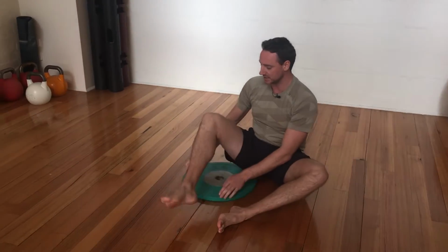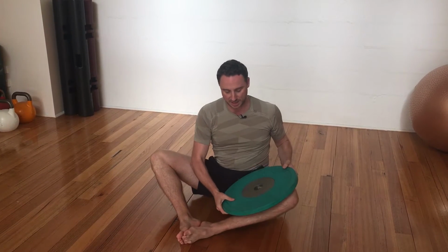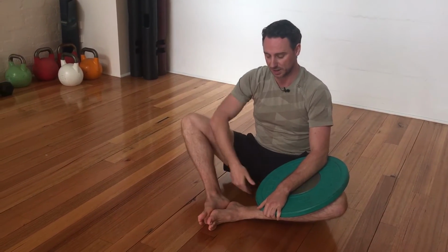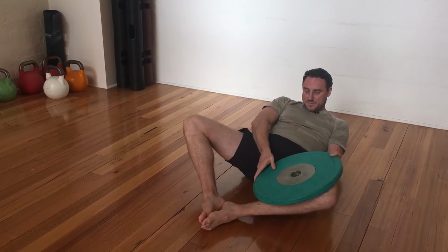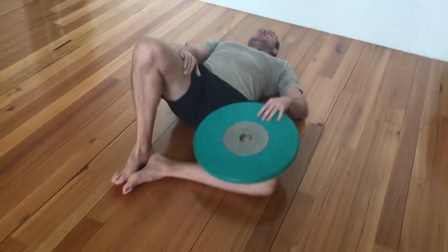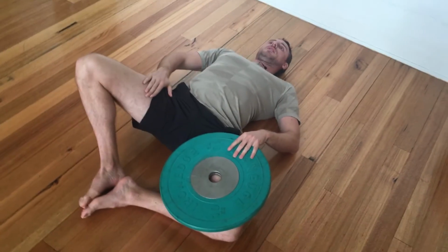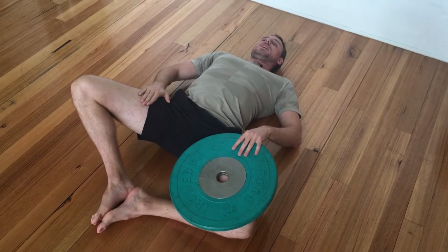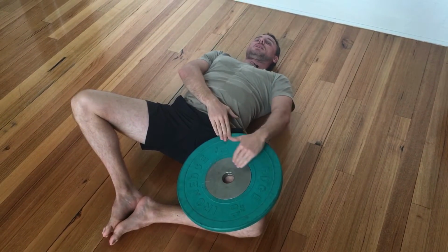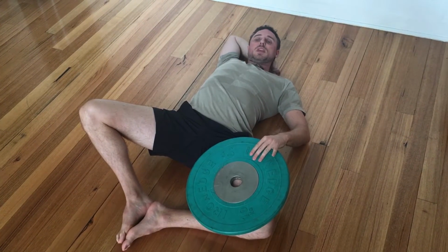What we're going to do is, I've just got a 10 kilo plate here today. I'm just going to place that on my leg. So obviously this leg's dropping, this leg's coming up. But as I come back, I can lie flat on my back. Now if I just bring this leg up, it takes all the tension, all the stretch out of it. But as I drive and drop this leg towards the ground, now I get that big stretch through the adductor.